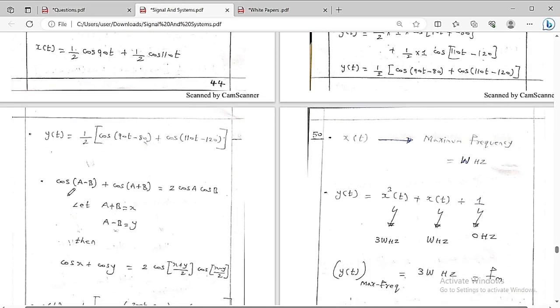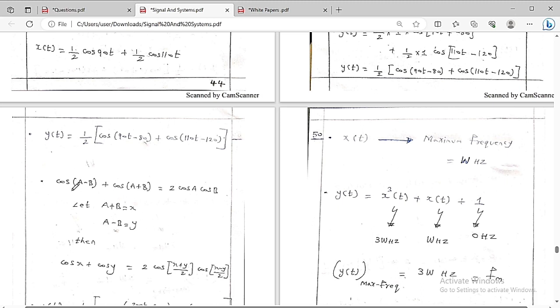So now I have already told you what cos(a minus b) plus cos(a plus b) is, which is 2 cos a cos b. We have discussed this. So now I am going to assume a plus b is equal to x and a minus b is equal to y. Listen carefully. Then what am I going to get? If a plus b is equal to x, then cos x plus cos y is equal to 2 into, what is the value of a? If you simplify, a is nothing but (x plus y) by 2, and b is nothing but (x minus y) by 2. That's it. So 2 into cos of (x plus y) by 2 into cos of (x minus y) by 2.